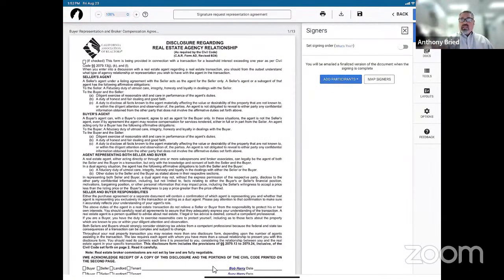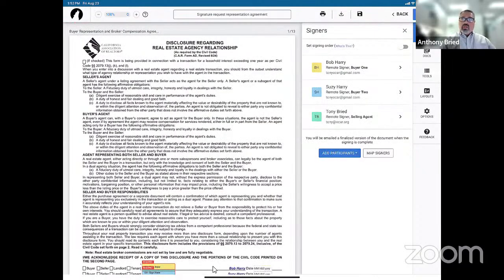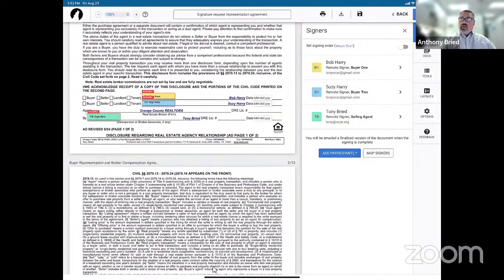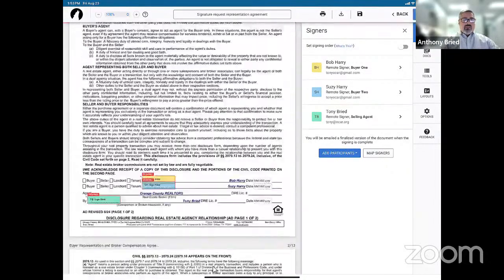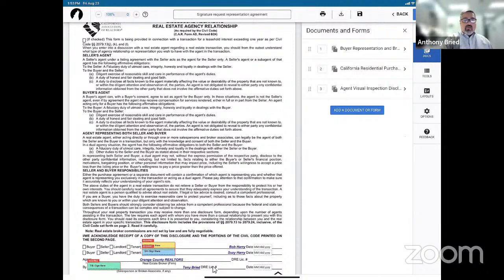Now, very easy, starting on the right-hand side, we're first going to start with the signers. So I'm going to add the participants from the transaction, select myself and the clients. When I hit select, because of the forms and because of the system, 90% of the digital areas have been pre-placed on all the contracts. Okay. If I do need to add in signatures or things like that to the document, we can do that on the right-hand side with the tools icon, which we'll get to in a second. But here we can add in or see what documents are going to be digitally signed in this session.